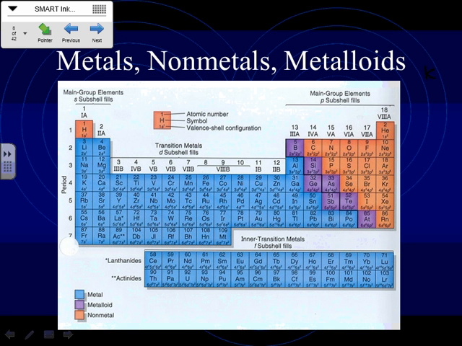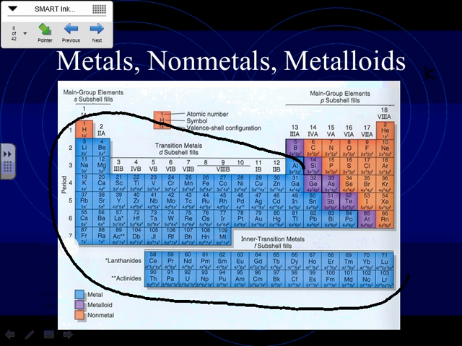Now, you may not be able to read this from where you are, but I'll circle this for you. So the metals. Really, the key to this whole thing is this stair step right here, these purple elements. On my periodic table, they're yellow. You see that? You've got the stair step line there. So it's fairly easy to know where everything is. Basically everything, well, I should include these down here because these are technically considered metals as well. Everything to the left of that stair step line, that's the metals.